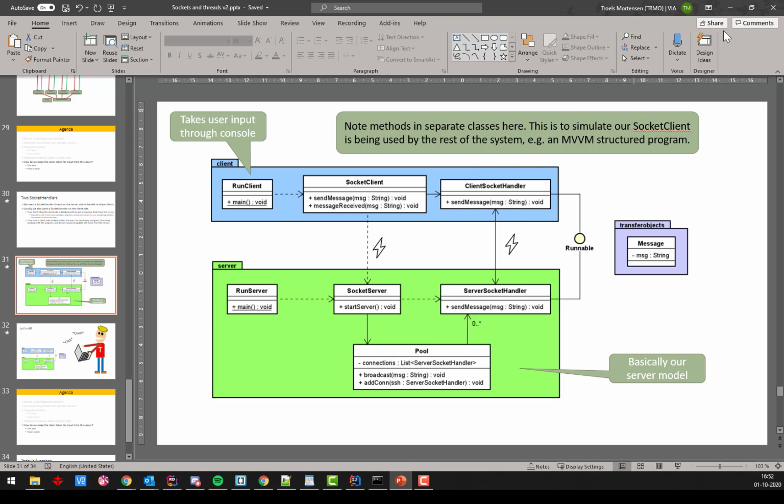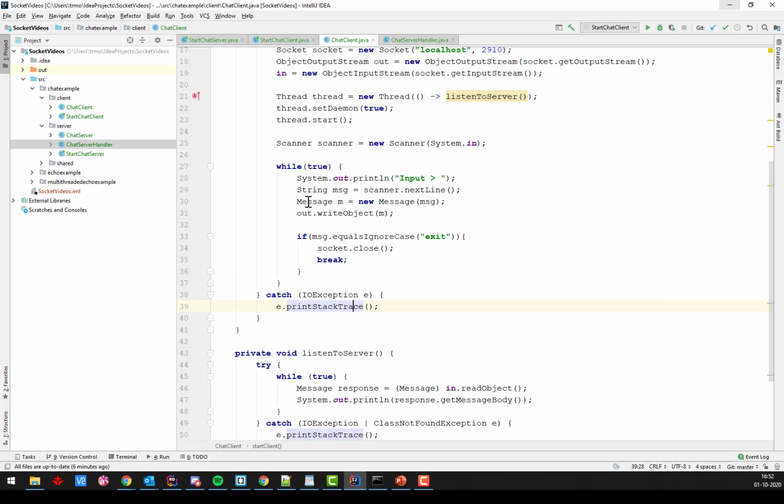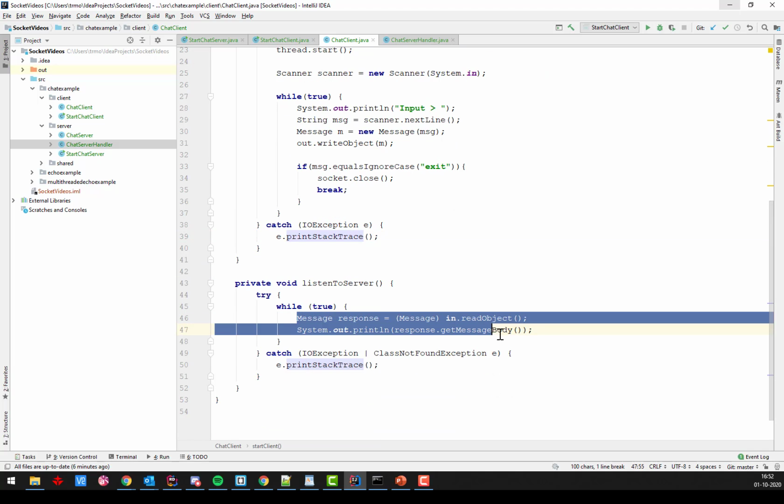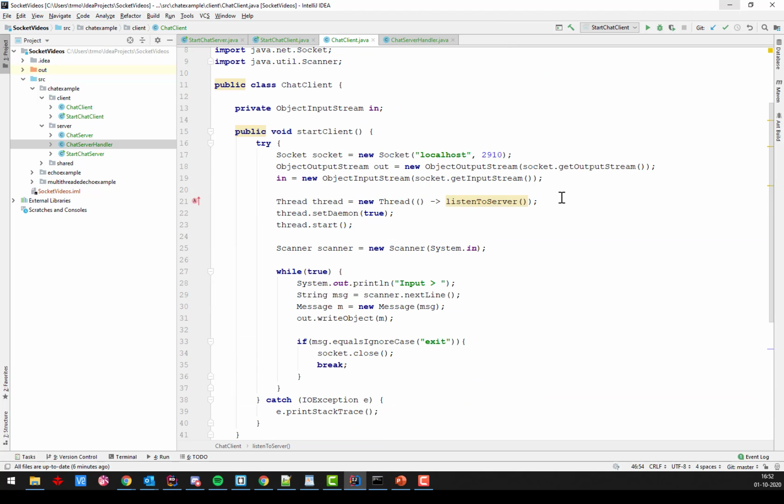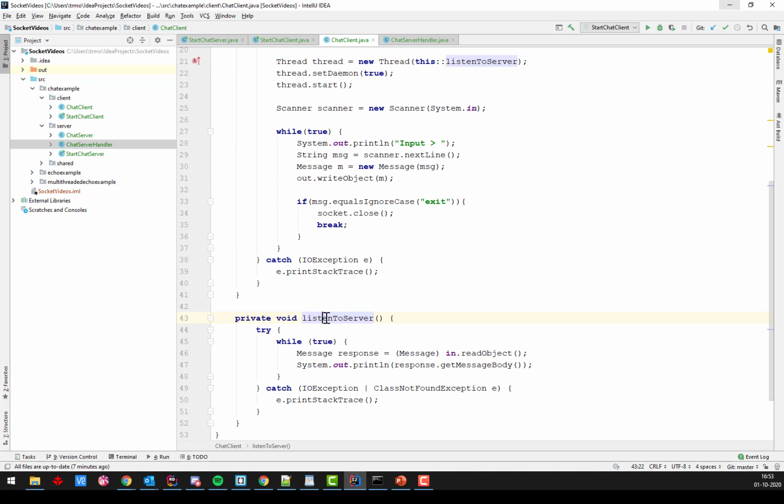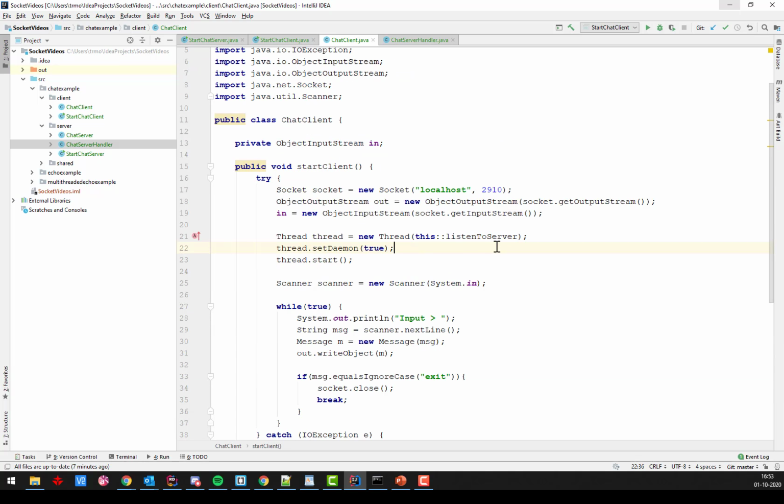So I have now the client socket handler also. Here's an external class. I made it sort of internal, implicit. So I don't have an actual class. You could do that just like the server socket handler or the chat server handler. What did I call it? Chat server handler. I could do that similarly, but it's doing so little that I'll just do it as a thread here. So this is the lambda expression. You can also use a method, what is it called? Method reference. You will see that it is highlighted in yellow. So I can Alt Enter and replace. So it's just, again, same thing. We're just saying this method should be run in a separate thread.